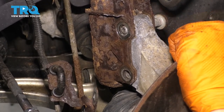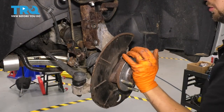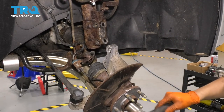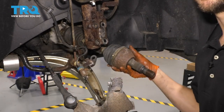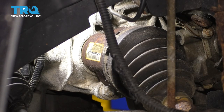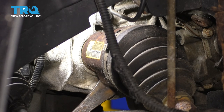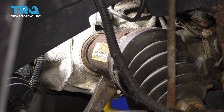Wiggle the strut or the knuckle and pull the bolts out. At this point make sure the axle pushes through — the assembly will want to separate. Slide everything out of your way until the axle is out of the knuckle. Follow the axle in to where it connects to the transmission. Put a collection bucket underneath just in case fluid comes out. Take a pry bar and pop the axle out of the transmission — the longer the pry bar, the easier it's going to be.